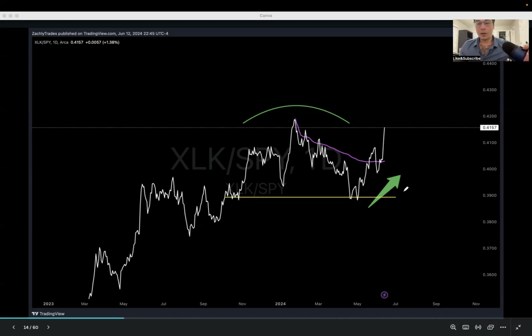In a bull market, you tend to see bearish setups fail, okay? And we're going to show you guys some charts. This one right here, a great example, the XLK divided by the SPY ratio chart. So when this chart is going down, it means tech is really underperforming the stock market, right? And what do we see? Well, we see a top here. Some people will call this a head and shoulders. We've got left shoulder, head, maybe a right shoulder over here, looking for the flush to the downside.